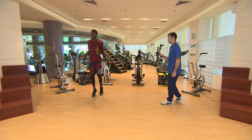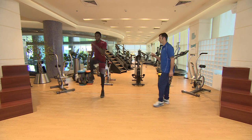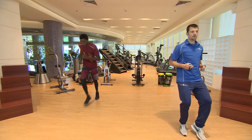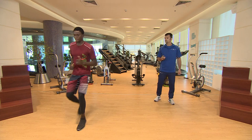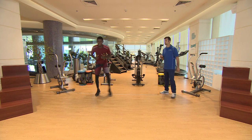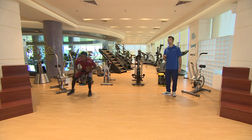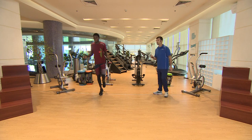Then you're going to start to put your knees high, high knees. And you're going to start to jerk forward, backward. Forward, backward. Now you're going to go lateral move, from one side to the other. Small move, left and right. And you jog again with the rope. Then one leg, single leg, and change. And both again.